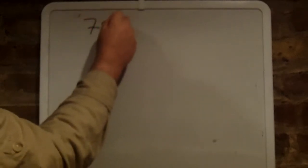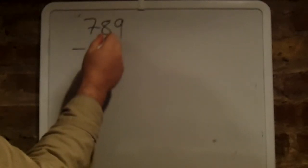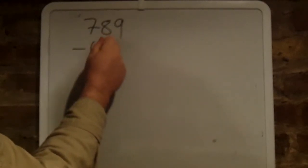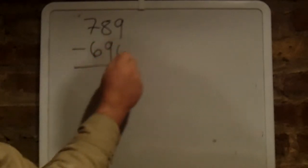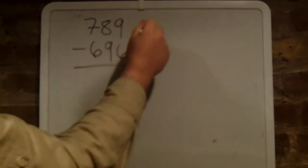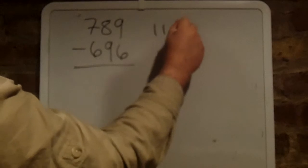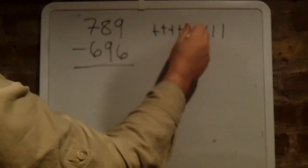So suppose we have 789 minus 696. Okay, so 9 minus 6 you could do on your fingers, but I'll use the tally method. So we have 2, 3, 4, 5, 6, 7, 8, 9. Then 1, 2, 3, 4, 5, 6.